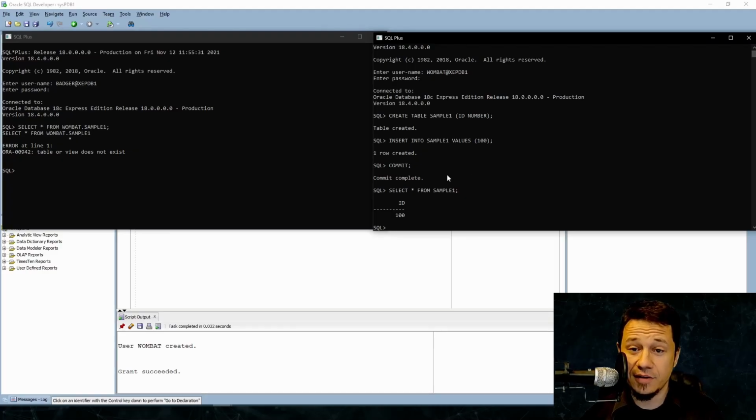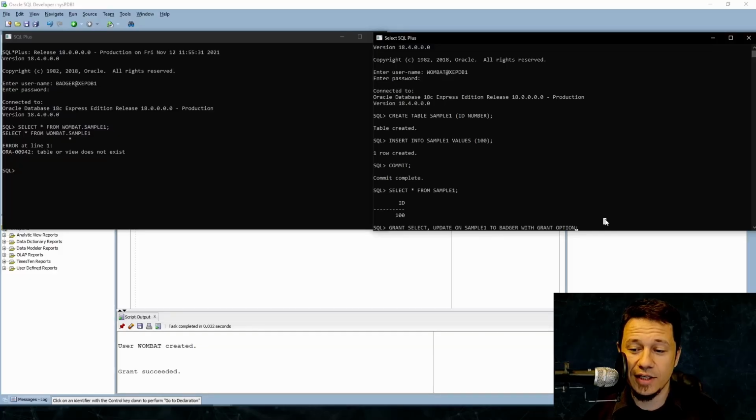And the syntax for that is as following. So from my Wombat user, which is the owner of that table, we are granting select and the update privilege on the object name to and the username we are granting that privilege. Okay, we could also be using an option, and similar as we learned with the admin option, with objects it is with grant option. So this grants our user badger to further on grant privileges on a particular object.